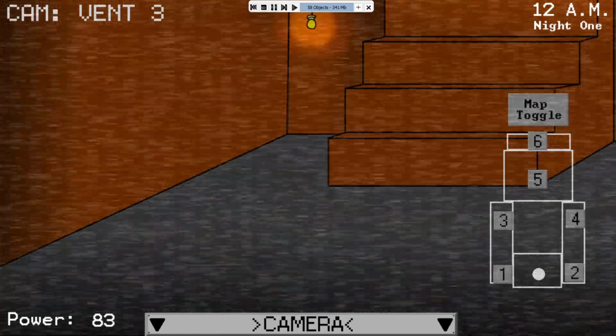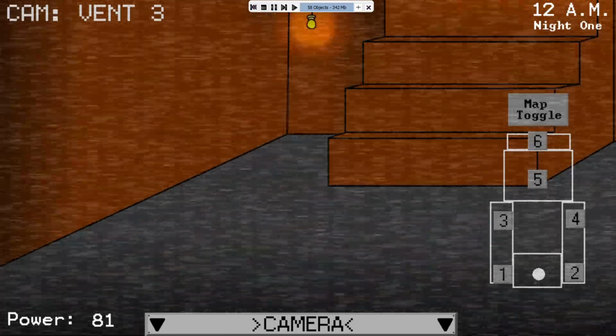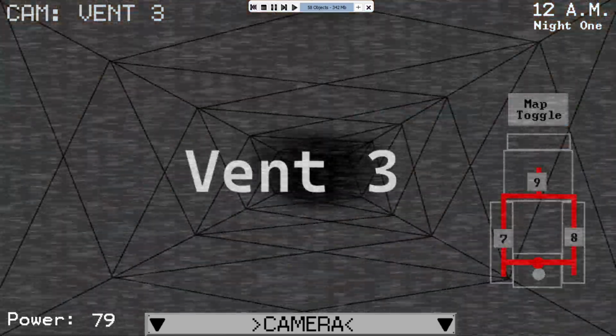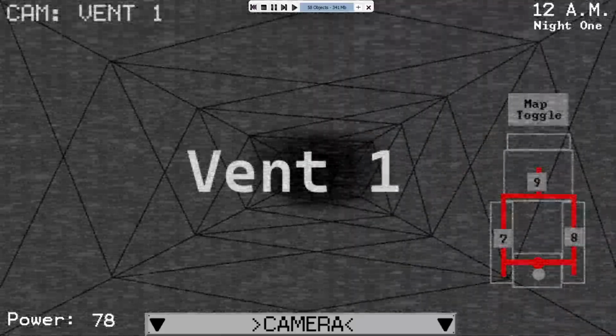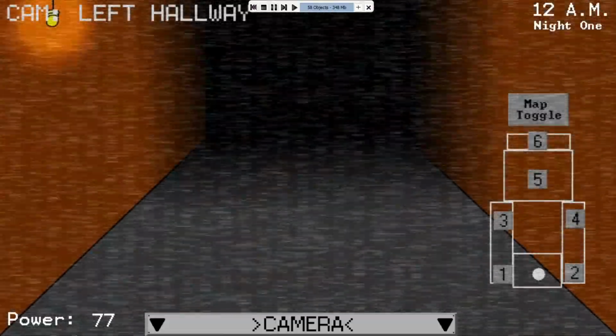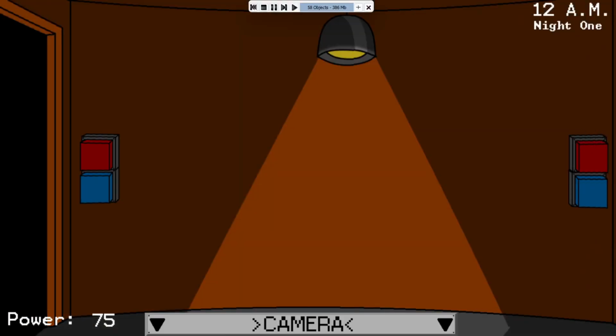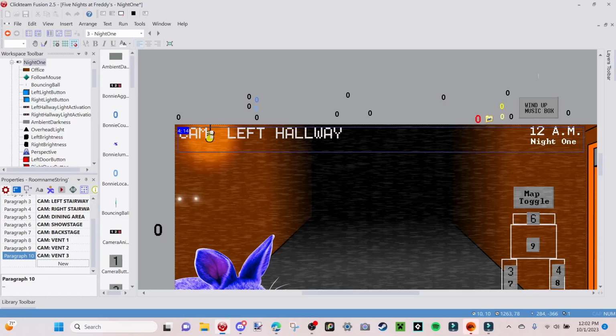So what you could do, and I would actually do this because this isn't too hard, is whenever you click on your map toggle, it'll set the vent camera view to 8, and then whenever you press the map toggle again, it'll set it to 1, so it'll be sent to the left hallway. That's what we're gonna do, just because it's gonna make our jobs a lot easier.